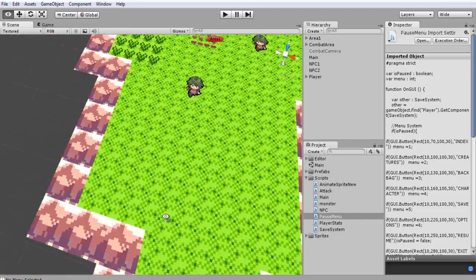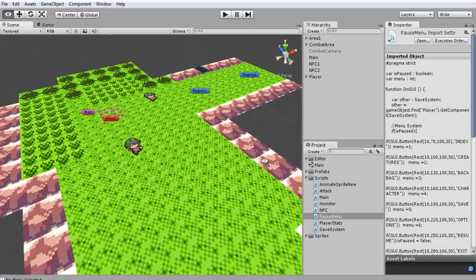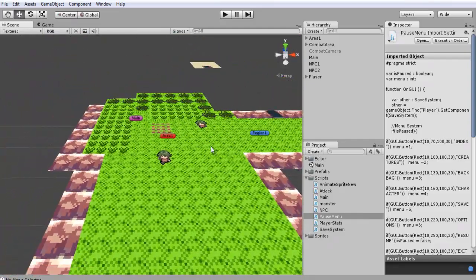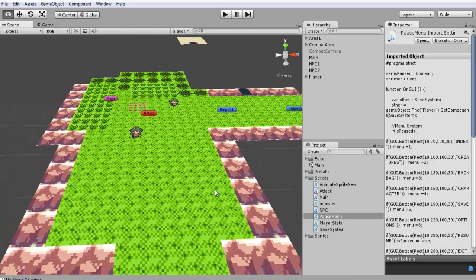But I think in the future, I do want to focus on a few other things before I get back into the combat. Definitely an inventory system where we can actually store items and we can go to a shop. And each shop NPC has different items that you can buy. And I'll probably be setting that up in the future. That's something I'm more looking forward to. Also, maybe a mechanic for the bicycle so you can ride around a lot faster than you would walking and stuff like that.